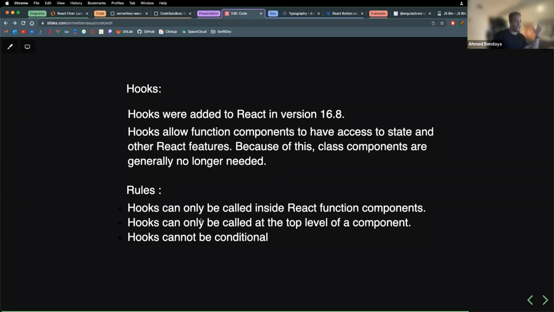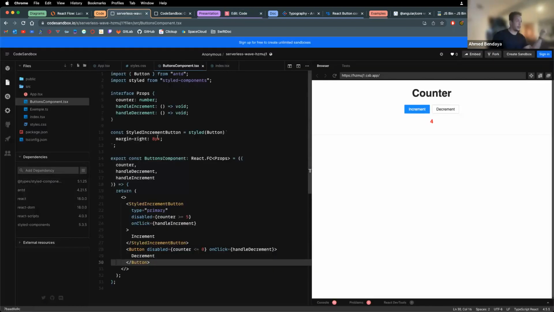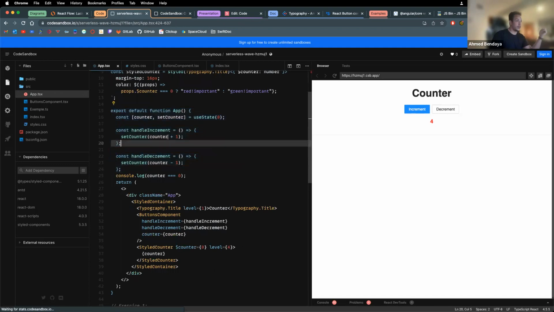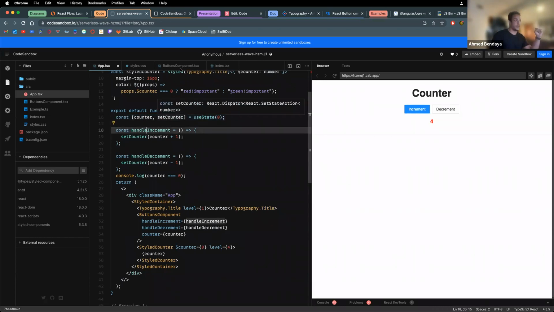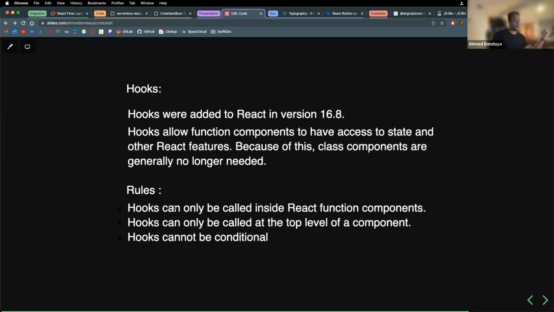And hooks can only be called at the top level of a component, like we did here, right? We put our state first, so top level, we do our state. If we have a custom hook, we call it here. Even the code will be more clear. And the third thing is hooks cannot be conditional.